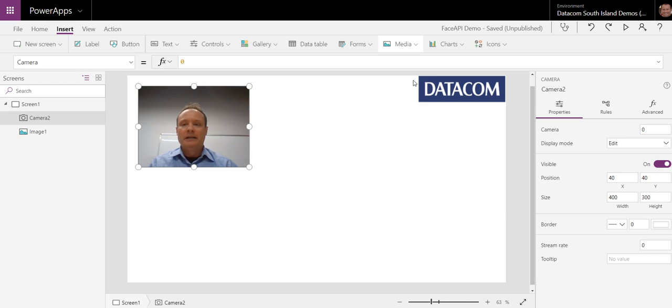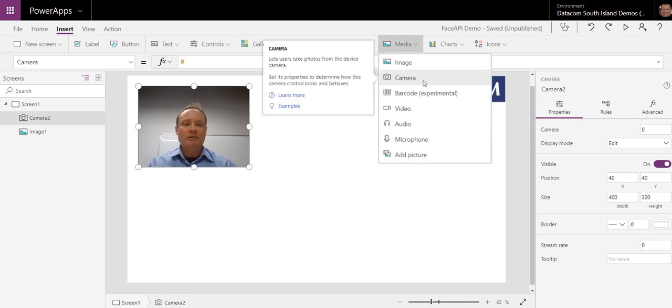So I'm just going to add a camera control. I'm using this camera control, not add picture. It's a little bit easier to deal with the images that come from the camera control. Plus, the camera control will give you an image size which is less than 4 megabytes.